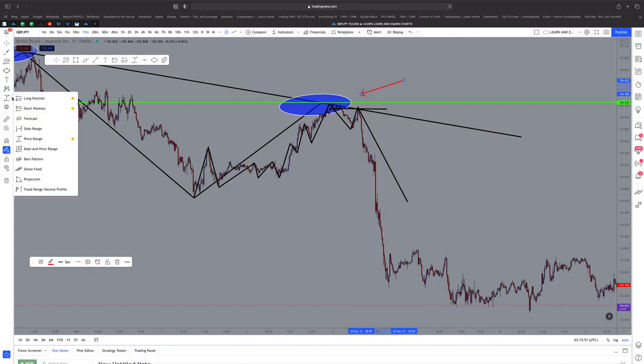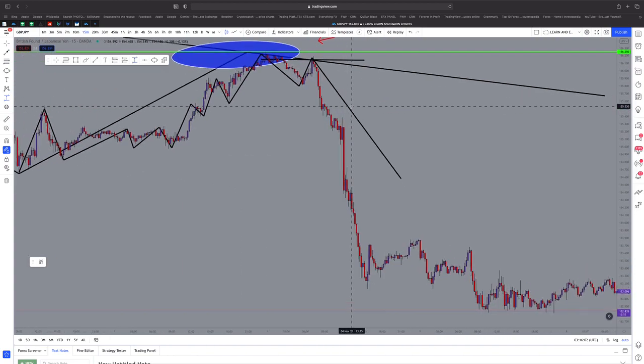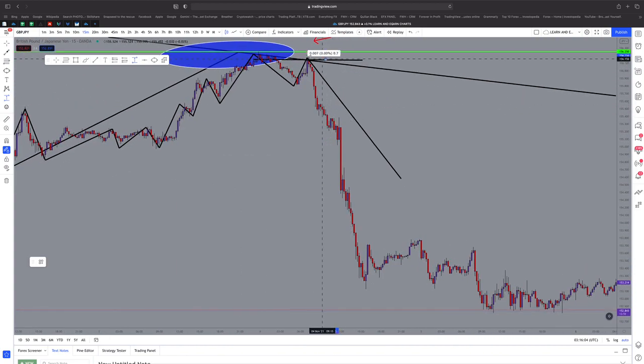So let's go ahead and see what that risk is. Price range tool. Let's zoom in right about here. So you would have risked 10 to 11 pips, right? That is just the type of risk. So we take in the trade. Now we want to go ahead and ensure that we maintain the trade.